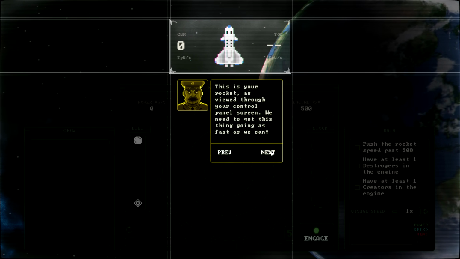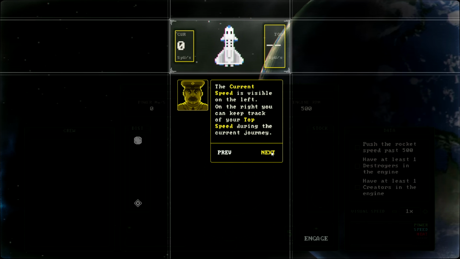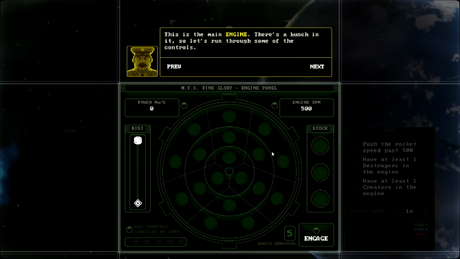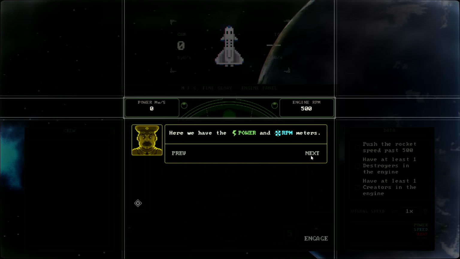We need to get this thing going as fast as we can. Current speed is visible on the left. On the right, you can keep track of your top speed during the journey. Okay. This is the main engine. There's a bunch in it. Let's run through some of the controls. First, we have the power and the RPM meters.